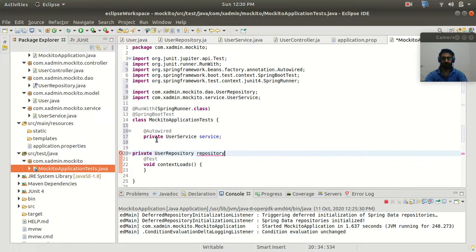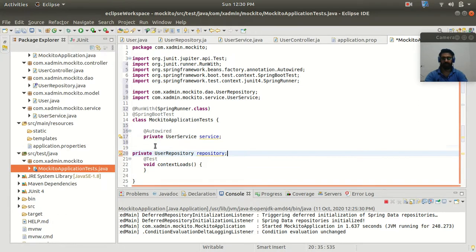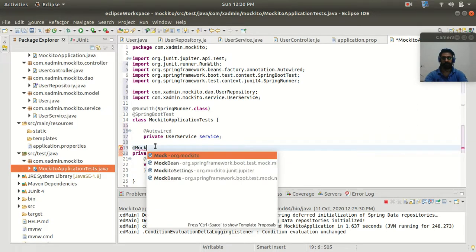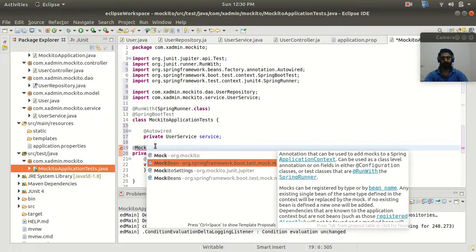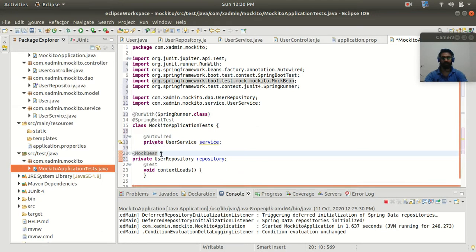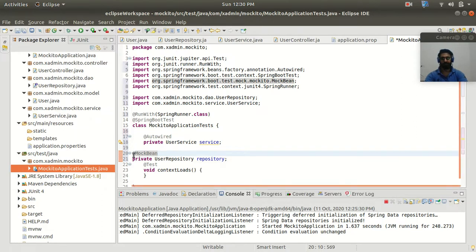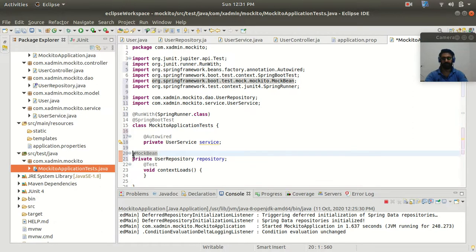Here I want to mock the repository, so I have to mark this with the annotation MockBean. The MockBean is going to mock and inject this repository here. So for that purpose, I have marked this with MockBean.